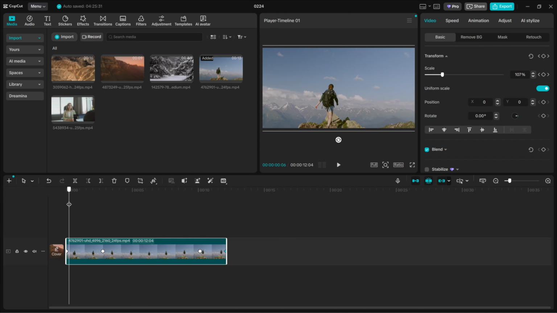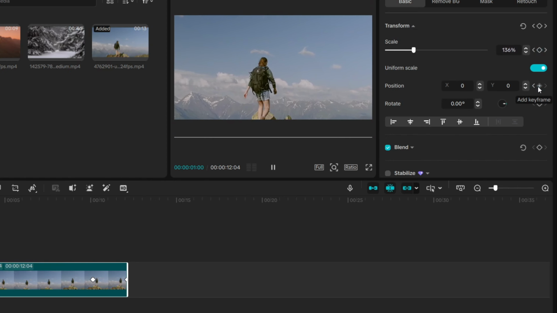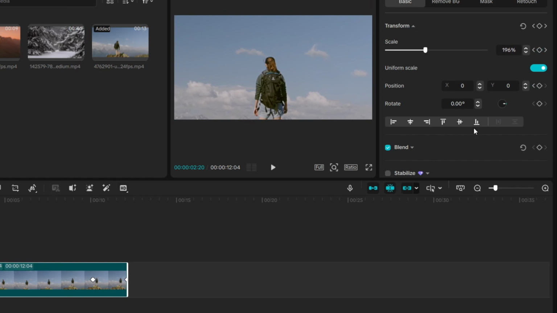Another example I can use is for position. Let's say when I'm zooming in, I want to center the screen on the hiker and get some of that mountain summit in frame. I'll add a keyframe here at the start. Then I'll sync it up with the keyframe up here on the scale. So I'll click this arrow here, next keyframe. So this centers it. This is to ensure that these two keyframes are synced up properly.